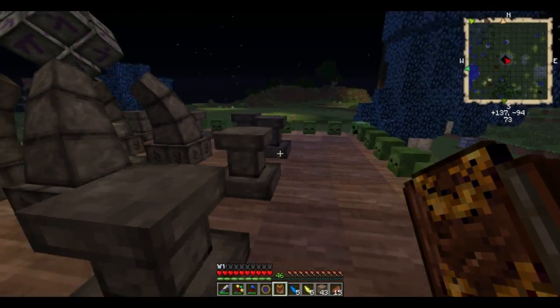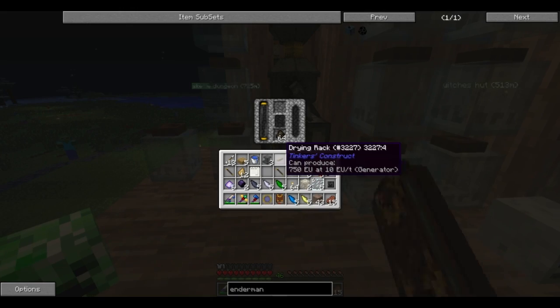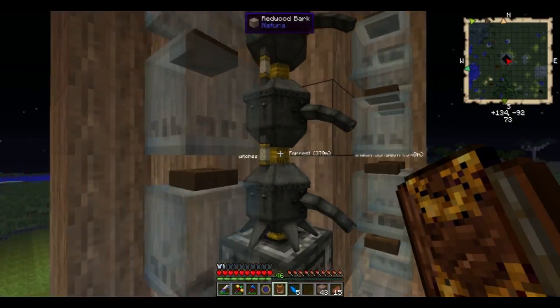And then I hear zombies. They better not be... This is going to really freak me out with all these heads. I'm going to think, oh no, I hear zombies. And I'm going to look outside and be like, of course I hear zombies. Of course I think I see zombies. There's stuff everywhere. And, there we go.